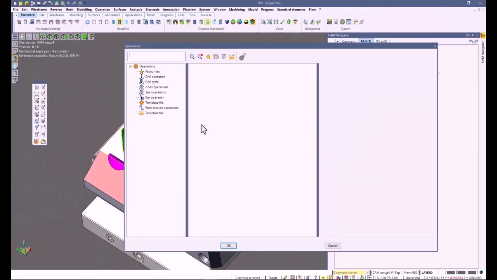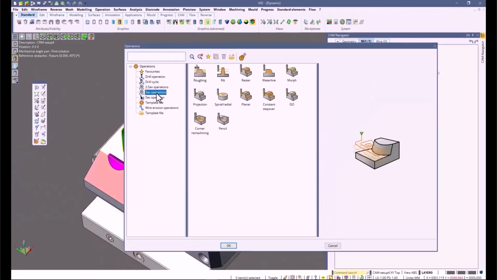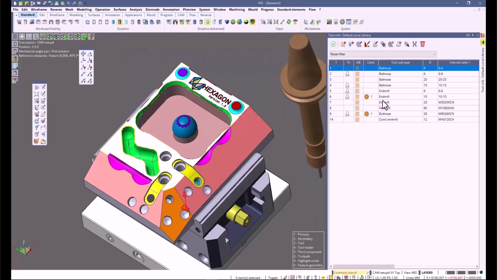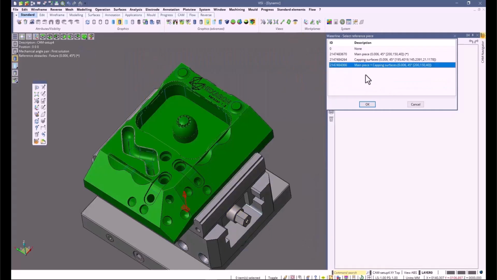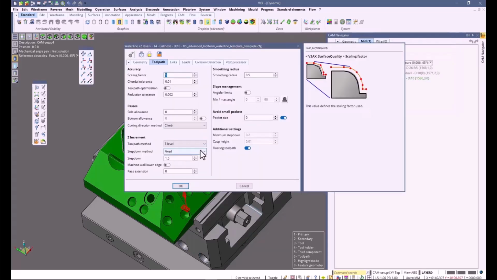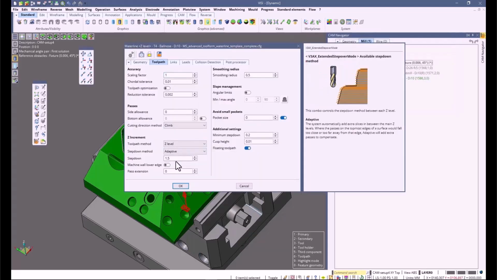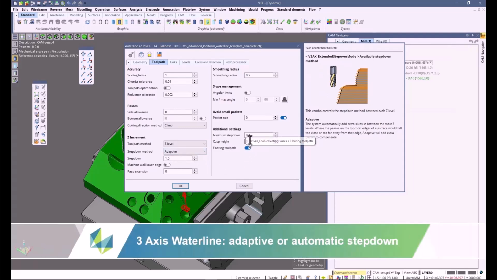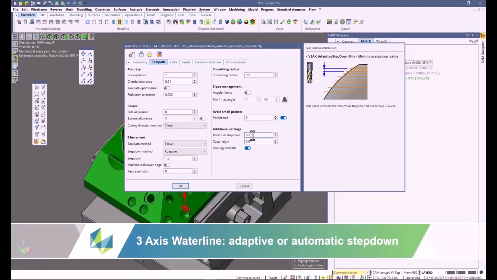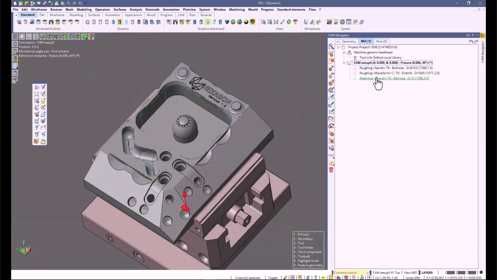Now that that's complete, we're going to go over the waterline operation. And we're going to select our adaptive step down. So we'll go ahead and select our piece, whatever piece that we're going to choose. And we're going to go ahead and activate for our step down an adaptive step down. So this is going to change that step down based off of switching from a horizontal to a vertical area and do this automatically. You do a minimum step down and a cusp height, and this is going to adjust what it'll minimally do for a step down based on the area of machining.